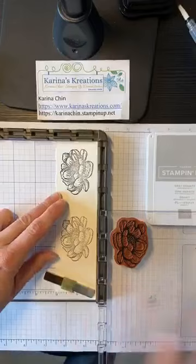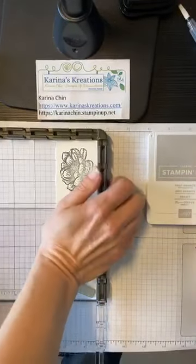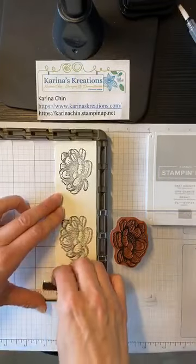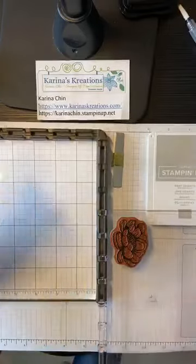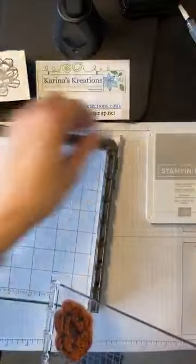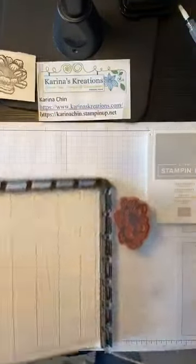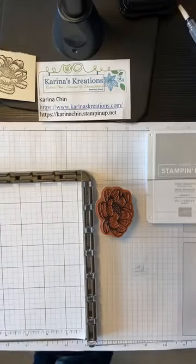Uh-oh, now I moved it. That was not good. Let's see. Hopefully it's in the corner. That's why I like putting it in the corner. Oh, not quite. But you know what? For the purpose of watercoloring for my video, that'll be okay. That'll work. I'm just going to go with this for now because I can always fix it later when you guys aren't watching the video. And I know some of you are on your lunch break. So let's just get this going.